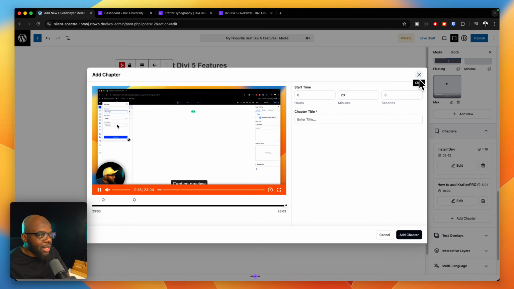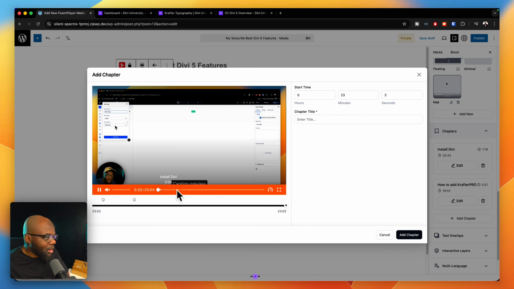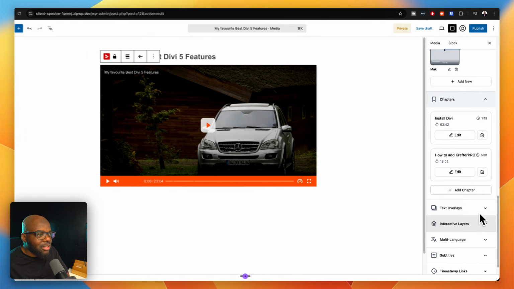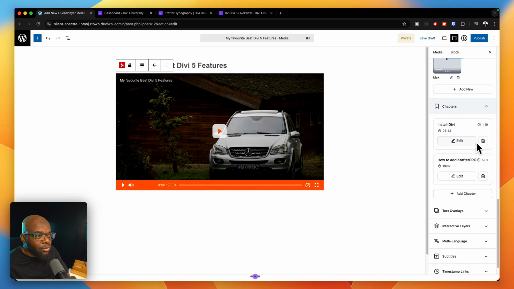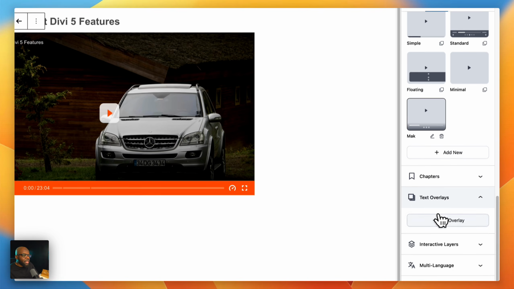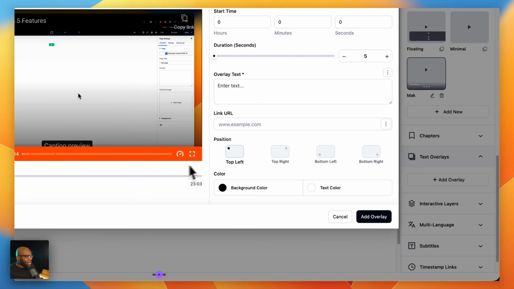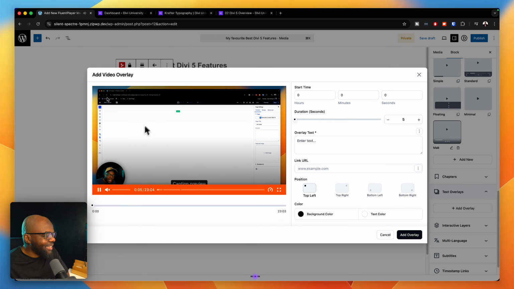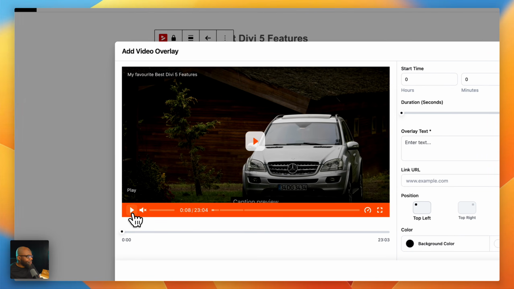So now we've seen how to add these chapters, and you can see there's markers here as well, which is really awesome. Okay, let's move on to the next feature. Oh, by the way, if you want to go in and edit all these chapters, you can go in, and if you want to delete it, you can delete it over here, and then you can collapse it. And next we have our text overlays. So our text overlays now is the page manager. Okay, it starts playing every time I open it.